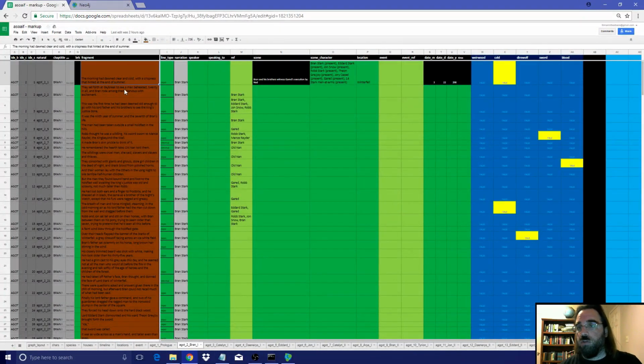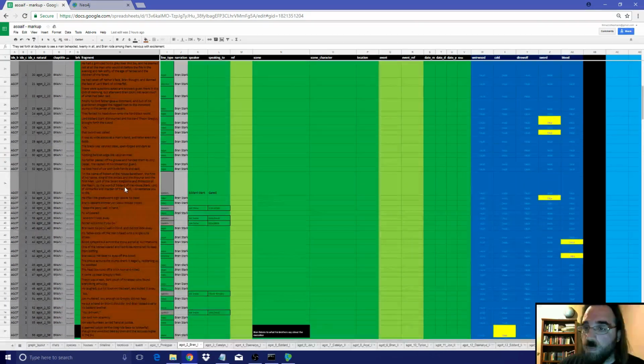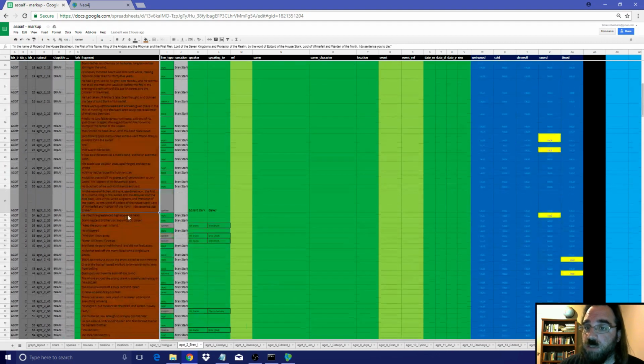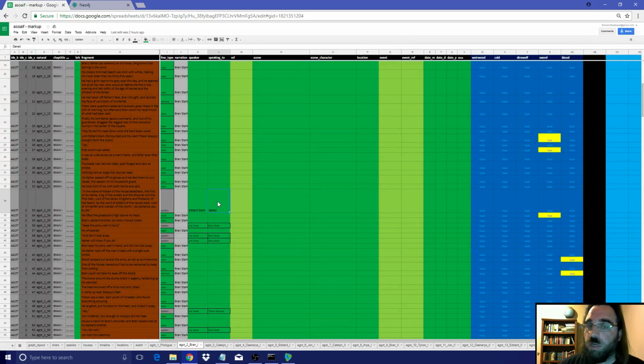Each one of these fragments is either a sentence or a fragment of a sentence, depending on whether there was speaking, right? This is all stuff that is sentences that Bran is thinking as his POV, and then when we get down here to this line, Eddard is saying this sentence out loud to Garrett, right?